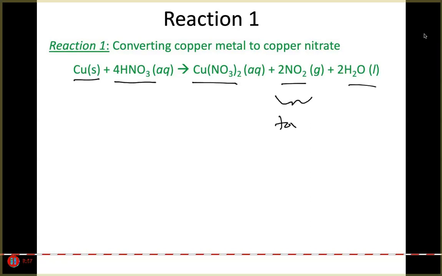One is actually a toxic gas, and so if we were doing this in the lab, we'd have to do it in the hood, because it does produce a brown gas, and it's toxic enough that we have the standing rule that if you do this experiment outside of the hood, you immediately go home and get a 0 for the whole day. Put it this way, if you breathe NO2 into your lungs, it turns into nitric acid.